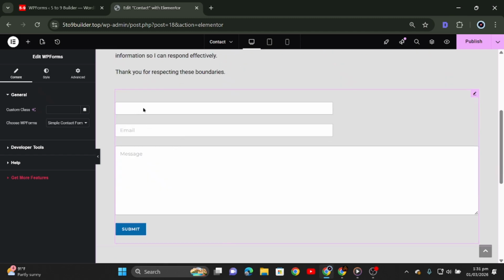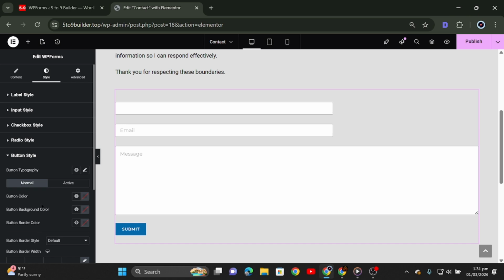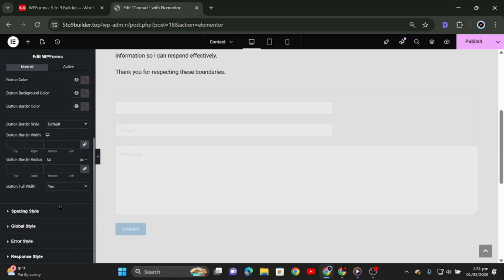So you click on this pencil here, and then you come to style, then you come to button style, then you go down. As you can see, you have full width, so you go to full width, say yes.